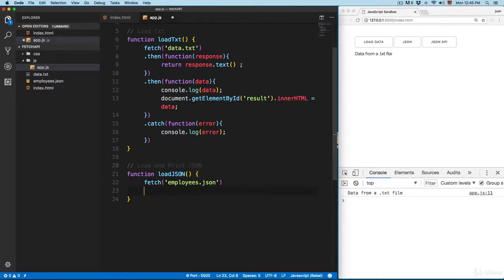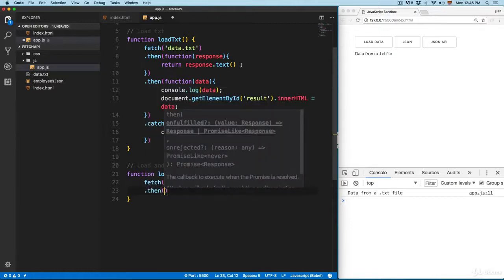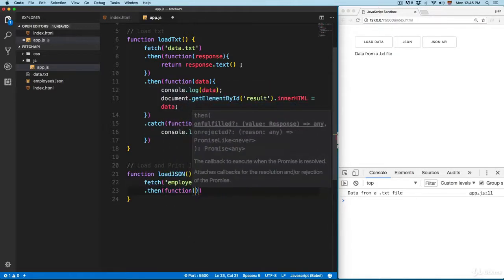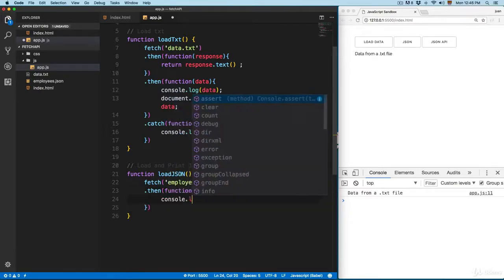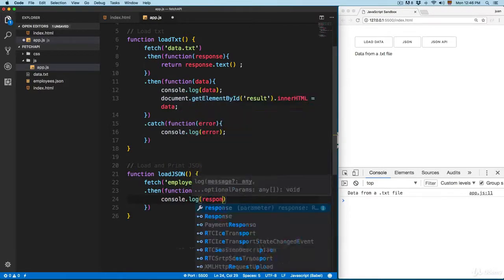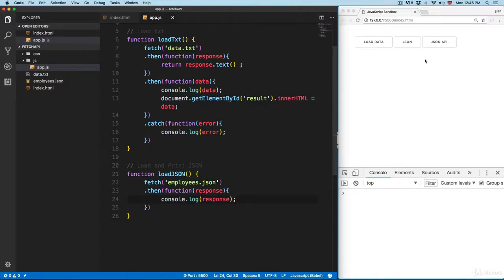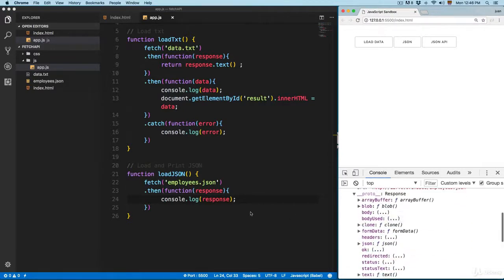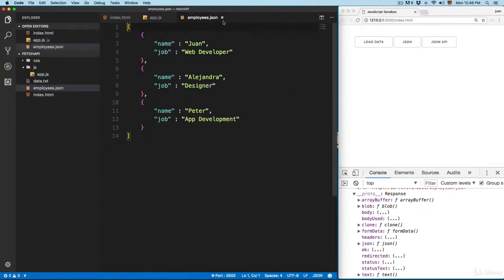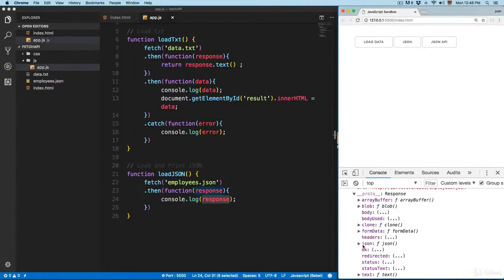So we're going to use .then. Right after we fetch, we're going to use then. And this is going to be a function. This is going to contain a response. And remember, you can specify console log the response right here. So we're going to click here on JSON, and you can see we have the response right here. Again, if you open the proto, you can see the methods that you can pass to this response. And you can see that this is employees JSON. So you can see we have a JSON function right here.